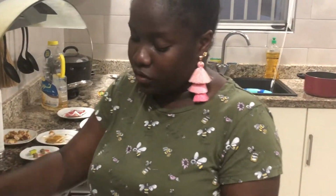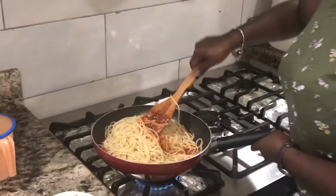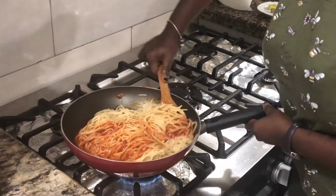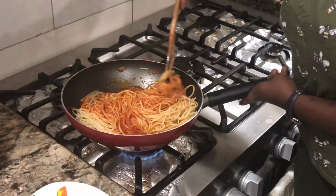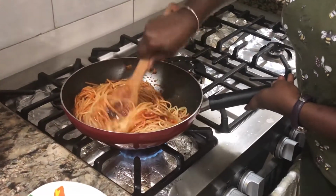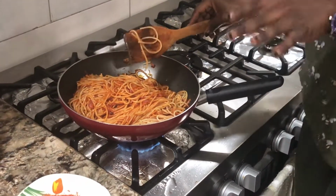Make sure your hand is clean, people, especially if you're not the only one eating the food. Just going to take carefully, turning this. Okay. Keep turning till it's evenly distributed. Sorry, but if I say so myself, it looks nice. It does already. It better taste nice.